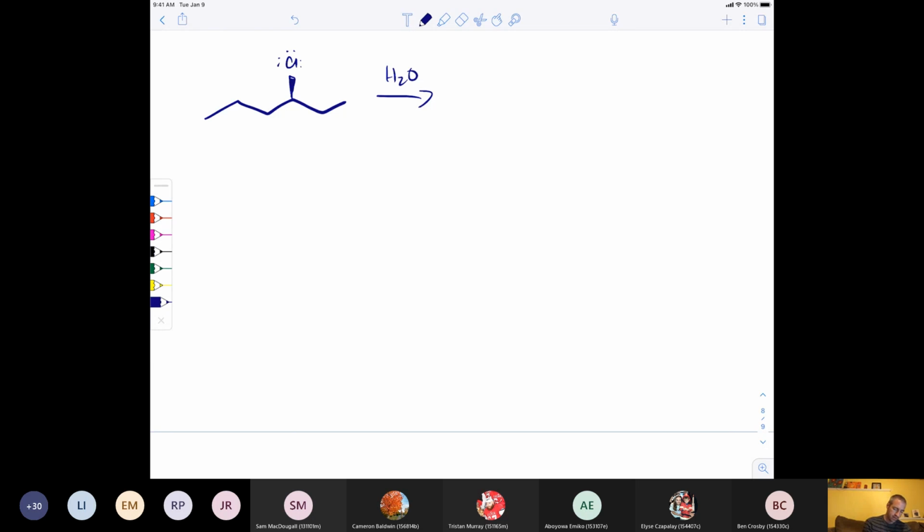Right, this would be SN1 because there's no heat. It's going to be a super slow reaction, but it could happen. So yeah, if you had a canister of this chemical and you spilled it into a lake and it's in water, this will happen eventually. Chloride will come off.